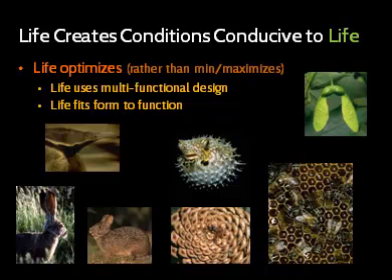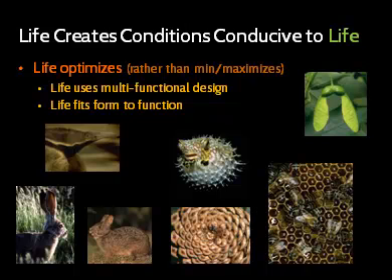If you want to create conditions conducive to life, you need to optimize, and not just optimize, but you're optimizing across a system and across a dynamic system. And in fact, a lot of the optimization itself is dynamic. So it's constantly sensing and responding, as we talked about earlier, and then figuring out what's the optimal distribution, optimal balance, optimal size, optimal shape for that condition and for those circumstances at that time. Because of that, you get all kinds of really interesting expressions and strategies in nature. So it can optimize using a couple different sub-principles.